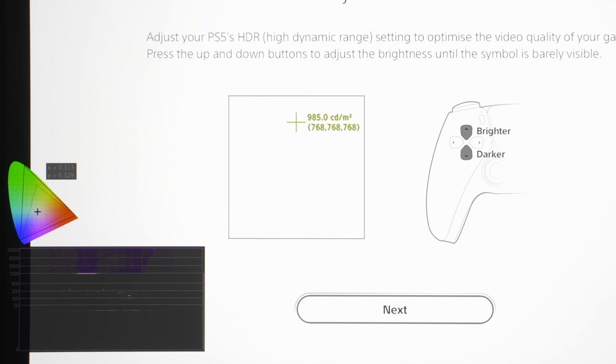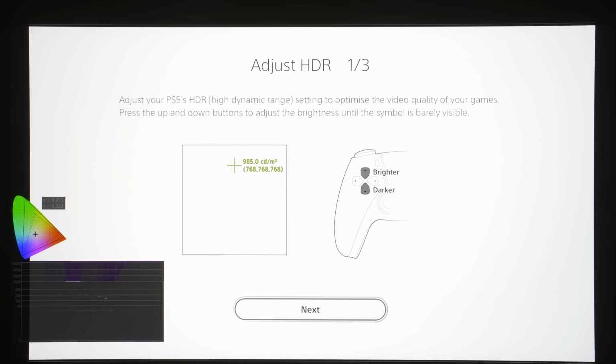Let's say on this display, which is 1000 nits, if I actually follow the instructions on screen, which says to adjust the brightness until the symbol is barely visible, now I need to go one step down to level 14. But to me, this sun here is quite visible. I wouldn't call it barely visible. But if I settle at this level, I will be telling the HGIG compliant game and also the console that I can only resolve highlight detail up to 850 nits, which is not the case because this display is capable of 1000 nits, which hard clips at 1000 nits.